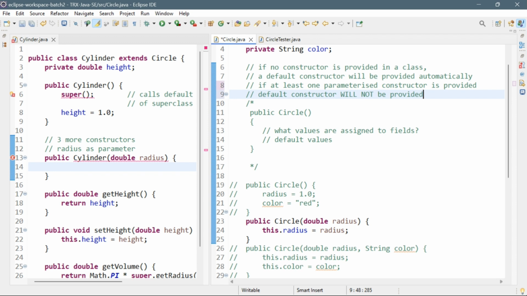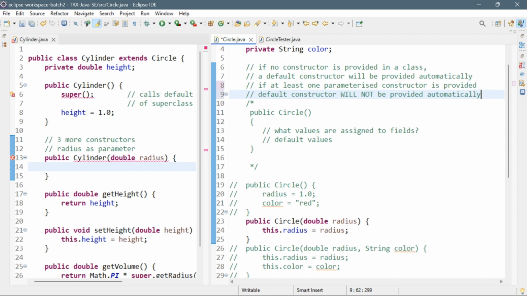But if at least one constructor which takes a parameter is provided by the developer in the class, then that default constructor will not be provided automatically.